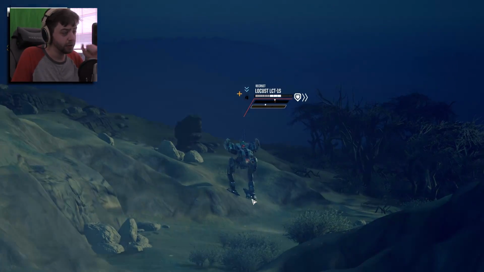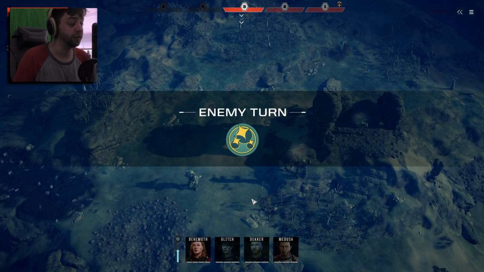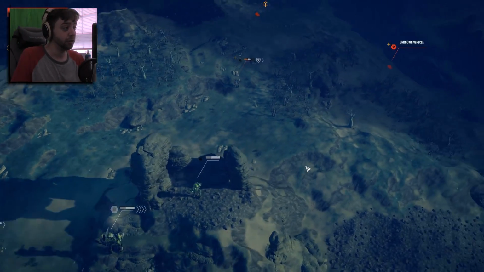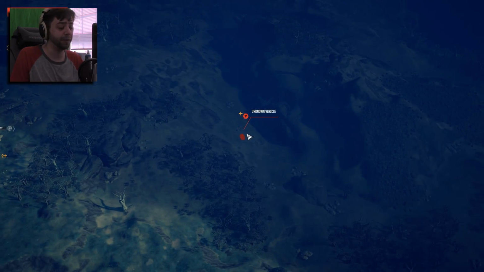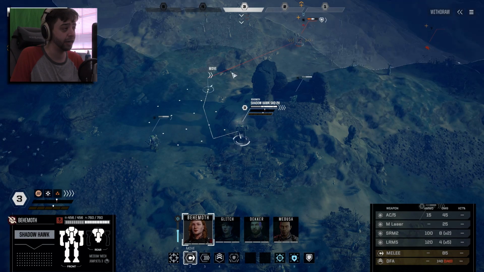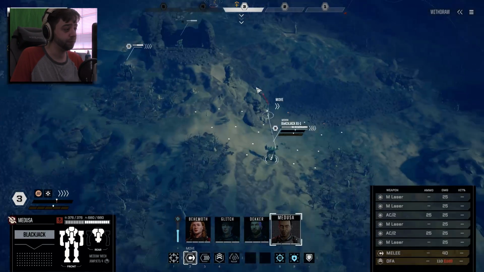Time to die. We got him. We actually did a decent chunk of damage on him right out the gate, which is nice. Okay, we got a tank coming over here. Our Blackjack should be able to handle that. It's trying to flank us. It's not gonna do a very good job, but it's gonna try. Medium laser. Yeah, we might as well.